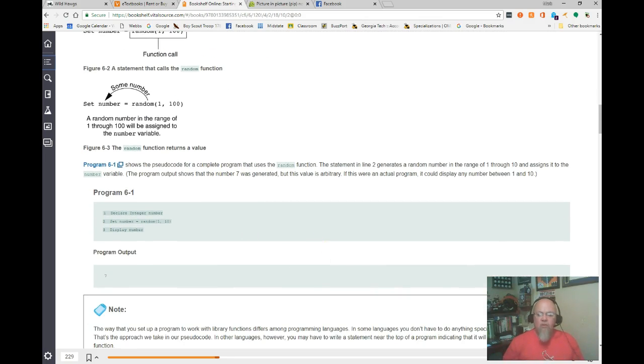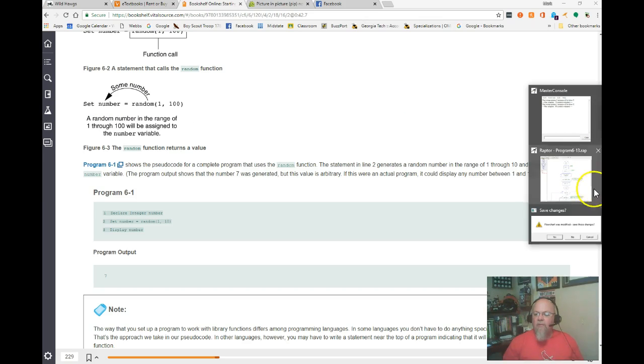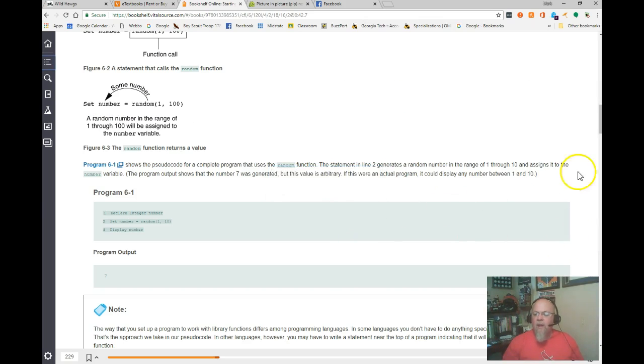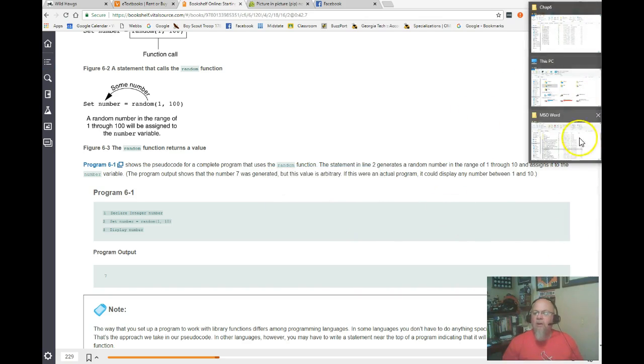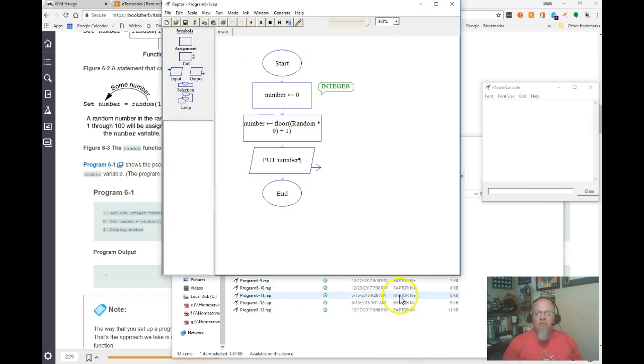So let's just take a look at Raptor, and see a built-in function. So right away we're going to notice that we create a number variable. We set it to 0.